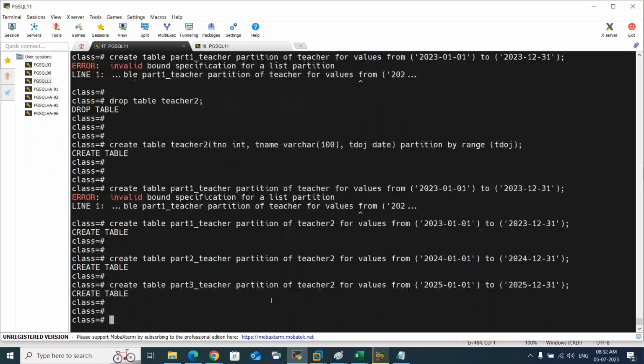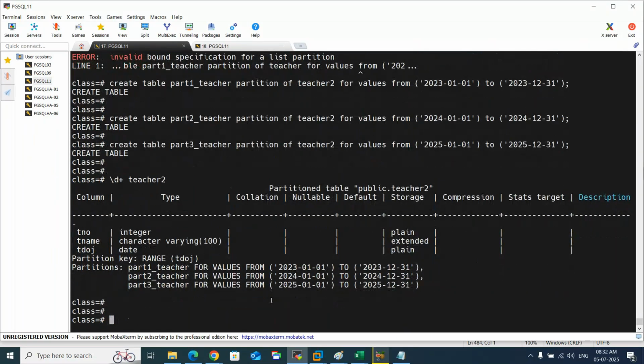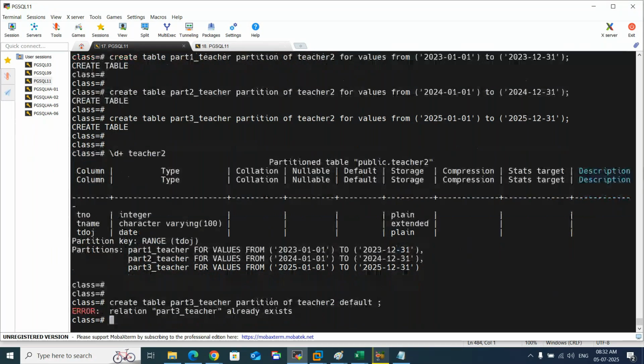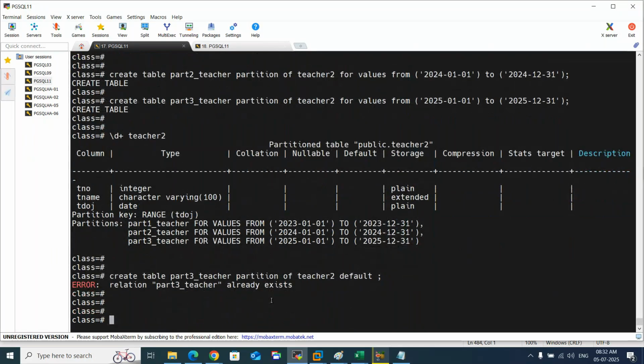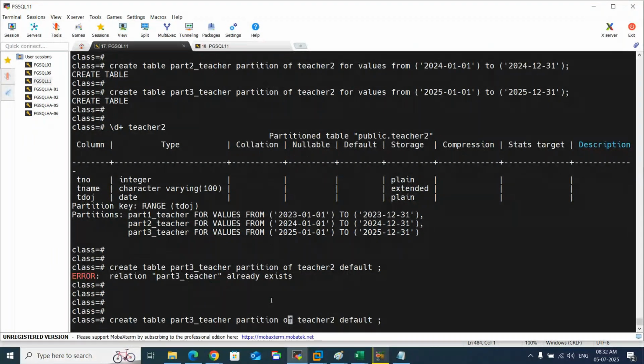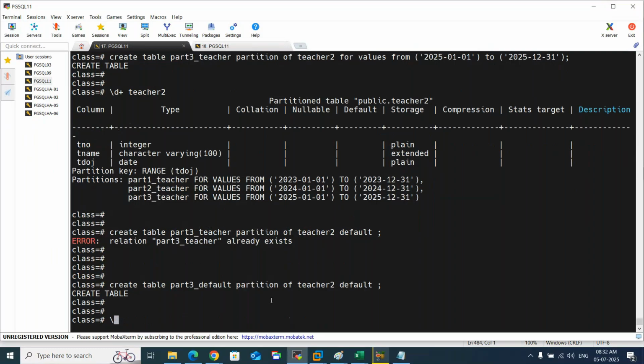Now you go and check teacher 2. These are the partitions. A default should also exist. You should create a default partition, so anything else comes there. Default must exist. Don't forget that.